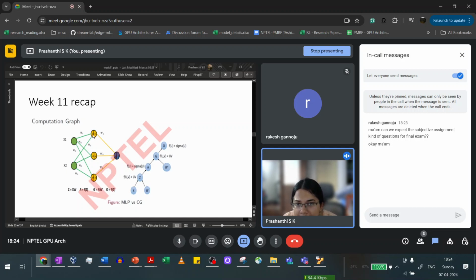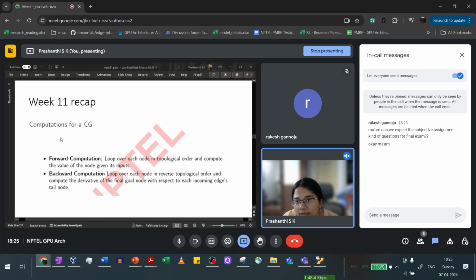Then you apply an activation function. So this is the next node, and that is sigma of u. Whatever comes here as an input, it applies some function onto it, and that's the output of this node. Again, if you have a second set of weights, these two are now multiplied at this output node, which is again f(u,v) equal to uv, and then you have a final activation function. So this is the computation graph representation. As you see, dependencies are represented by edges. You can go through these previous definitions and this visual representation to clearly understand.